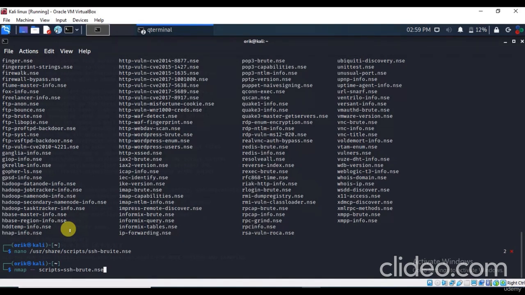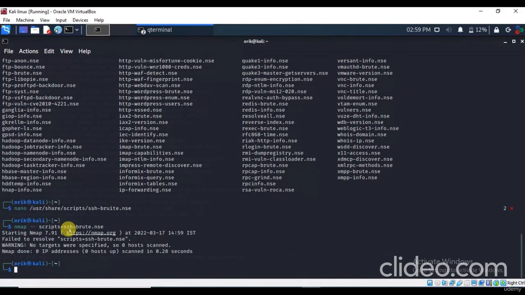Now clear. Just look at the command carefully.